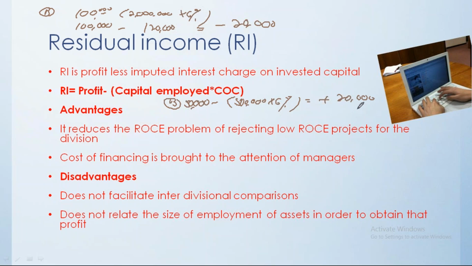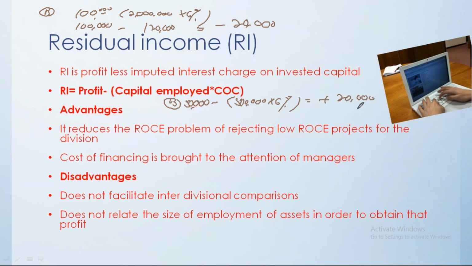So you can see, even though the first man made 100,000 profit, because of his heavy capital utilization, he is bringing a minus 20,000 to the company. Second man, small profit, but it is bringing a plus residual income to the company. So obviously you will agree with me, second man is much better than the first one. After all the hard work, we end up with a minus 20,000. Here, maybe little hard work, 50,000 profit, but we end up with a 20,000 profit. So there are certain advantages.